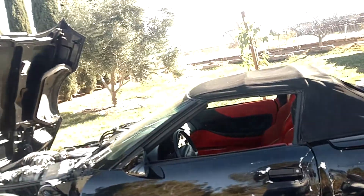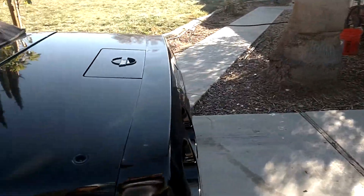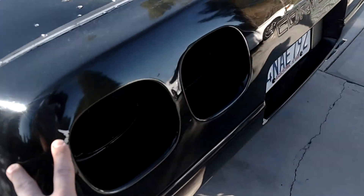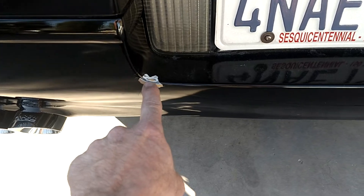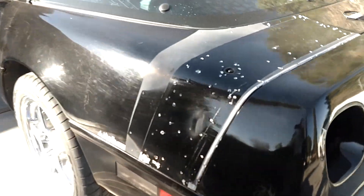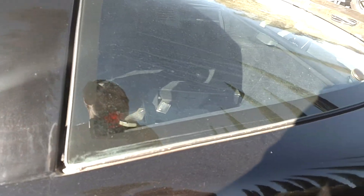This one is going to be a parts car. I'm going to swap the hood — this car will end up getting the hood from the parts car. Also the rear bumper with the lights from this one is going onto the LT4 car. The rear bumper on the LT4 car has been worked on — you can see bondo and putty in several areas, so I'm not going to use that one.